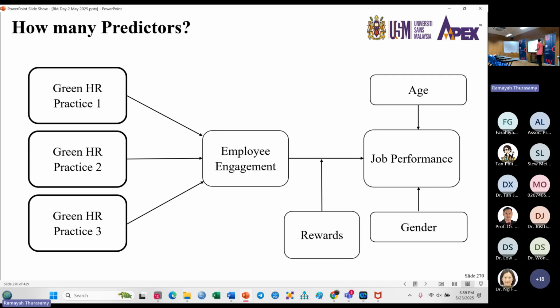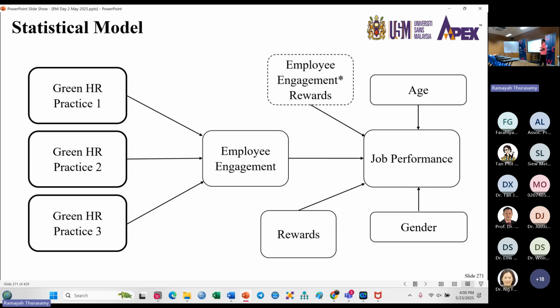You have 1, 2, 3, then this will also be 1 here, 4, then 1 more interaction. This is the interaction. This is how you can calculate your number of predictors in a model.